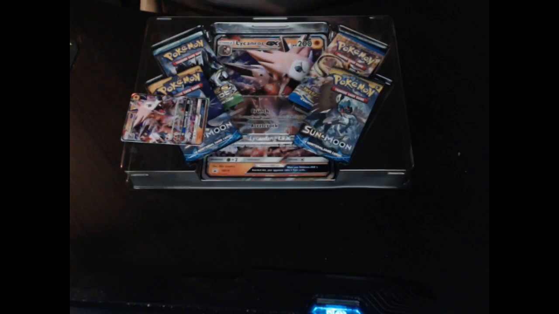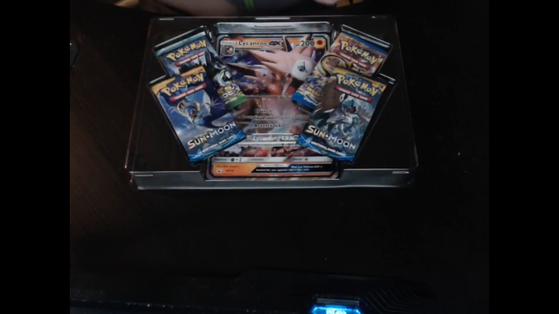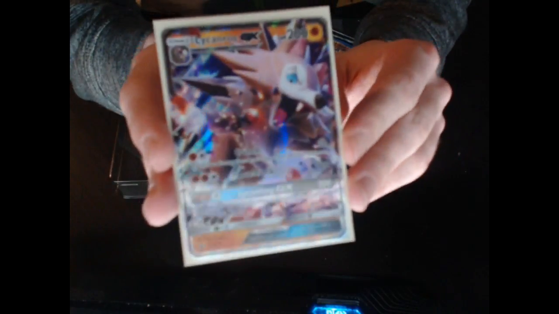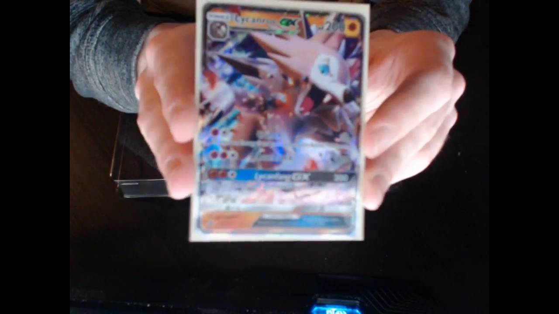That is the Lycanroc GX. Very nice card. So, his first ability, Crunch, deals 30 damage and forces your opponent to discard an energy from their active Pokemon. Pretty decent for dealing with Darkrai. His second ability, Accelerock, does 120 damage, and that's it. And his GX ability, discard 2 energy from this Pokemon and deals 200 damage. So that's Lycanroc. It's a wolf Pokemon. Pretty cool guy right here.